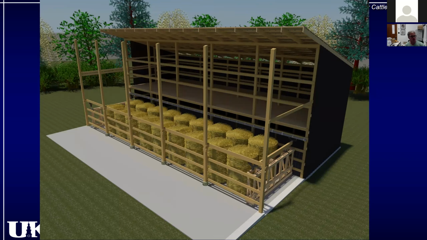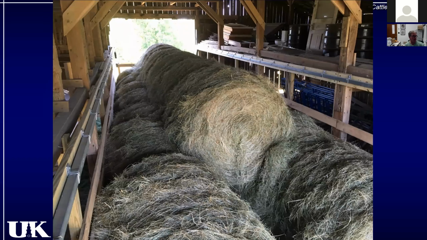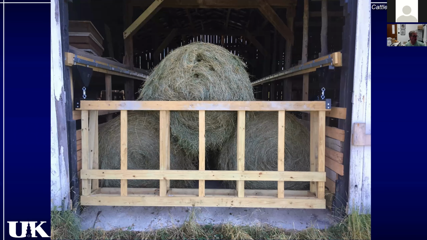What I'm doing is developing a system, or showing you a drawing or a rendering, of how we can take that center alleyway and store hay in it, but also create a self-feeder where the animals come up on one end and eat all that hay that's in there. That hay is actually stacked in this alleyway right now. It's too high, and I've got a feed panel in there, and that feed barrier slides on tracks, which means the animals that come up to this opening to eat have access to the entire 30 bales that are stored in this barn, all right?